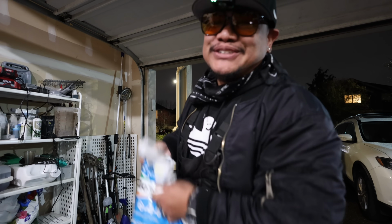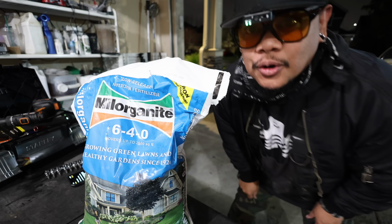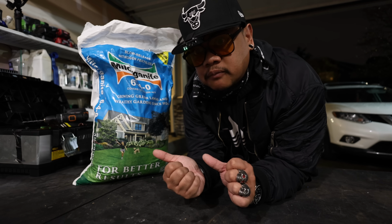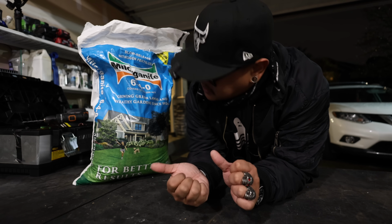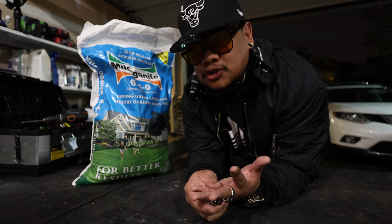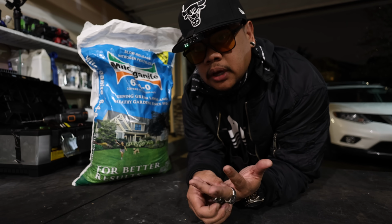Okay, after you're done pre-germinating, this is gonna be your carrier. Not only is this your carrier, this is also your starter fertilizer. For every 1,000 square feet, full bag of Milorganite. Even though it says it treats up to 2,500 square feet, it's not gonna burn your lawn going 2.5 times the rate. If you go 10 times the rate, potentially could burn your lawn, you know what I mean?